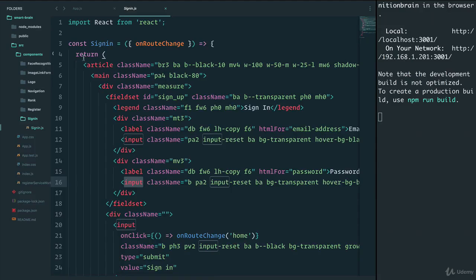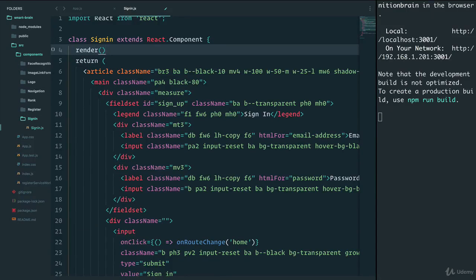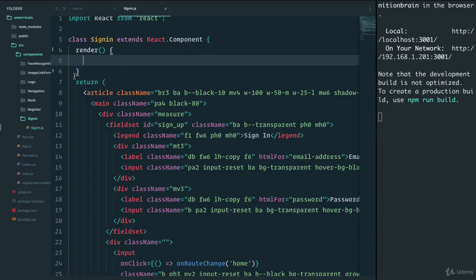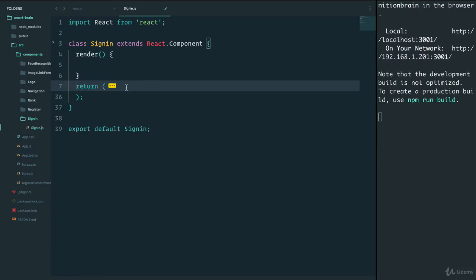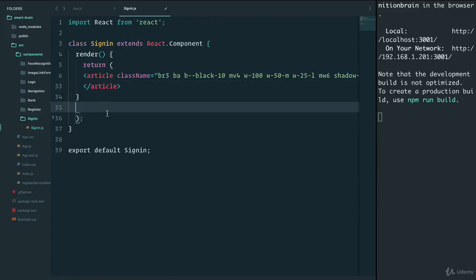So let's do that. Let's convert this into a class sign-in, which extends react.component. And this will have a render method that receives all of this. I'm going to minimize this just so you can see it. Oh, we forgot the bracket over here. Make sure we include that as well.